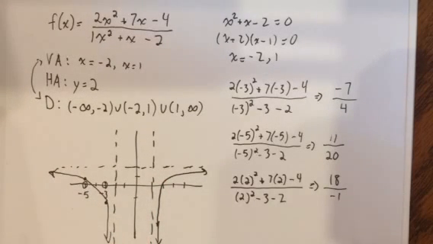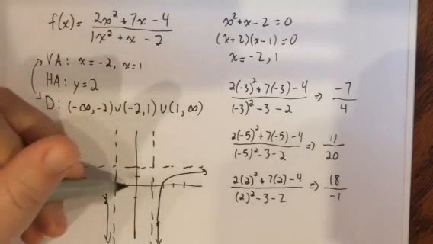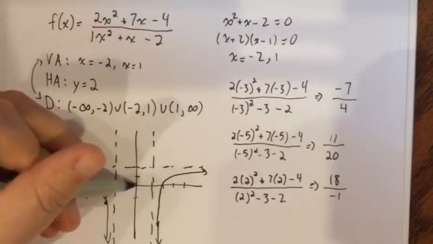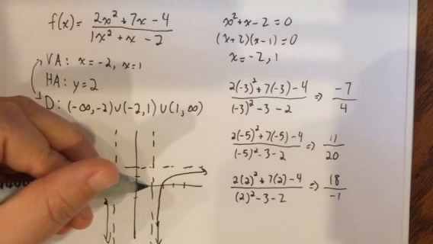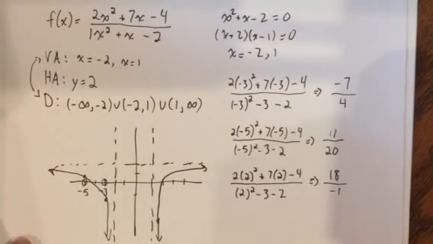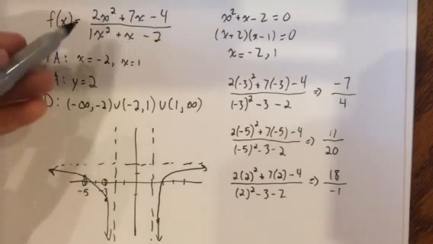What is happening in the middle? And I want to plug in a few points. I'm going to plug in my 0 because it's pretty easy, but I want to plug in a point close to this vertical asymptote, and a point close to this vertical asymptote, so I can see what the relation is. So if I plug in 0, shouldn't be that hard.